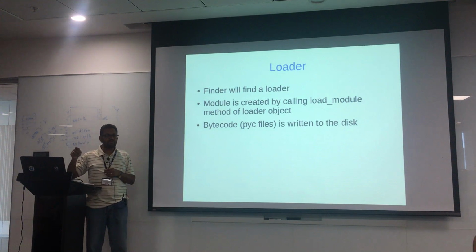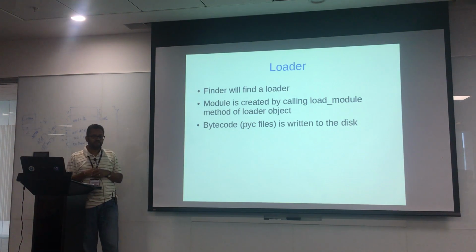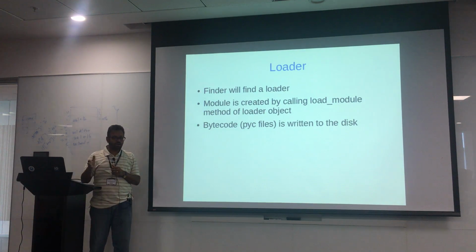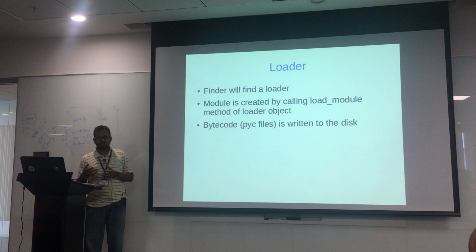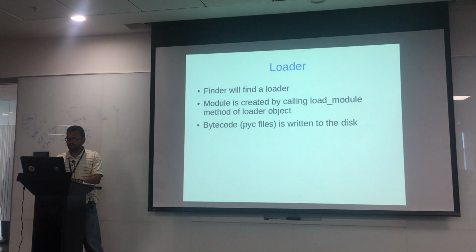Even if you are working with multiple versions of Python, it puts the file into that particular directory. So it looks at it, and if it is there, it will directly bring it back. It will not do all the compile, execute and everything. It will just read this file, which is already bytecode, unmarshal that object and give it back to you as a module object.